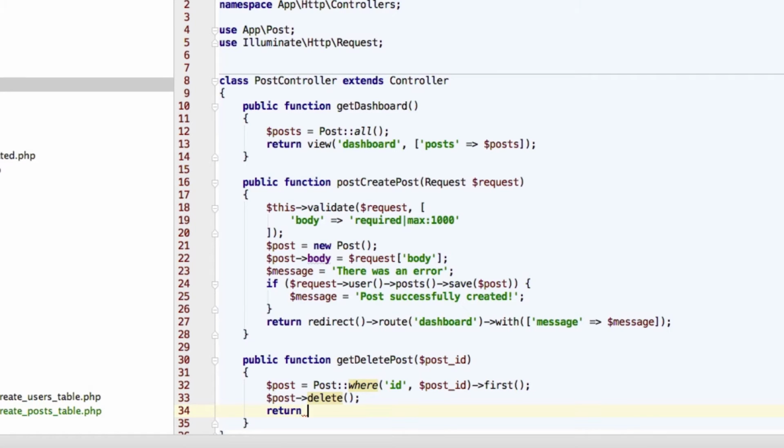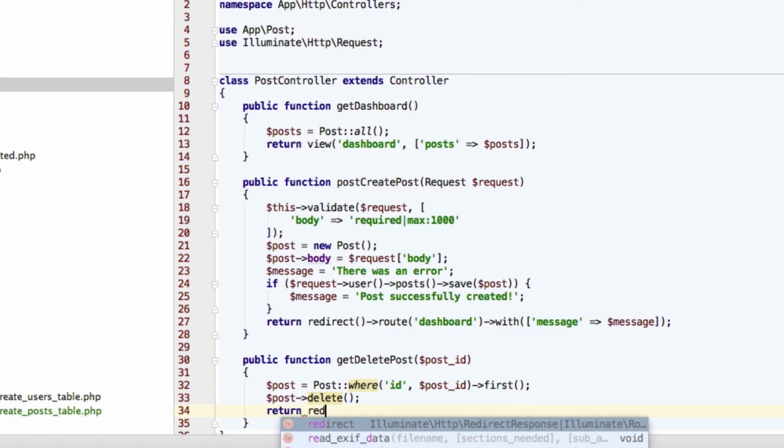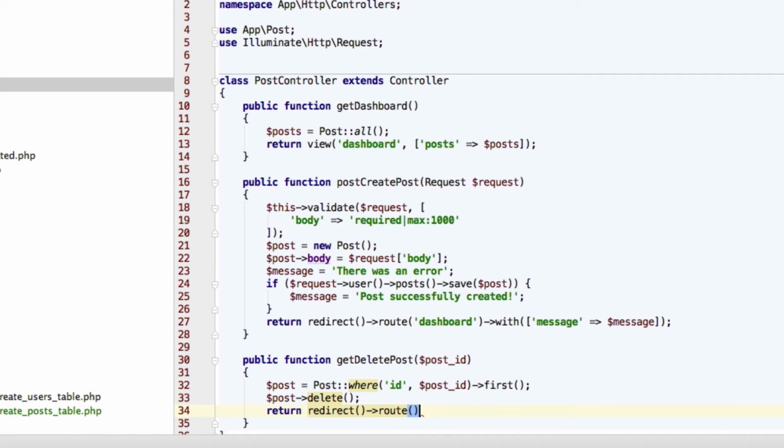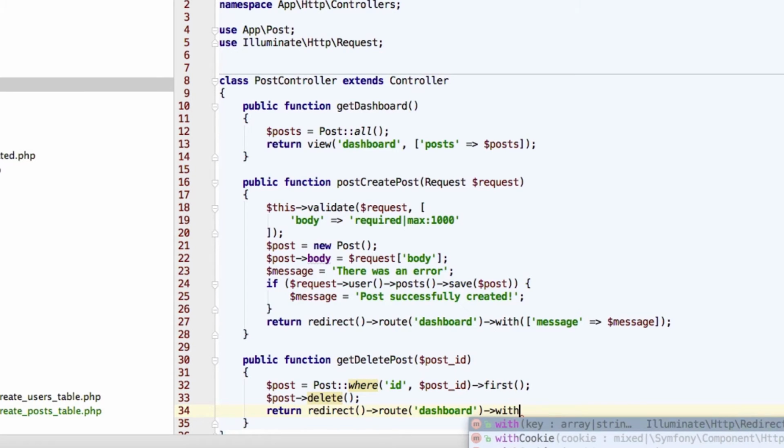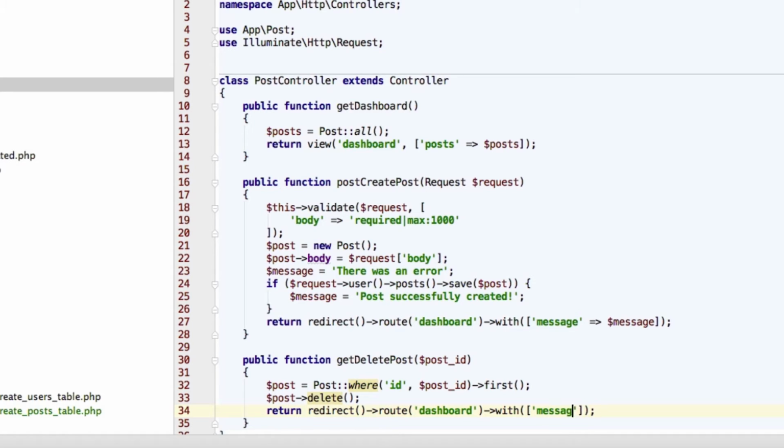Thereafter, I want to return a redirect to a route, and this route shall be the dashboard route. And here again, I also want to provide a message. So I'm just using the with method here at the end, and I will send a message which says 'Successfully deleted'.